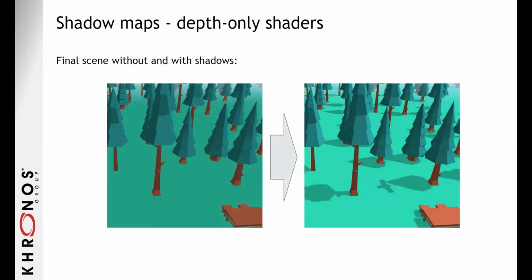As you can see, shadows add more depth to the scene. Without shadows, it is quite hard to tell if the trees are floating midair or are actually grounded. And also, the scene becomes more alive and dynamic because moving objects, like for example birds, can cast shadows even when they are out of view.